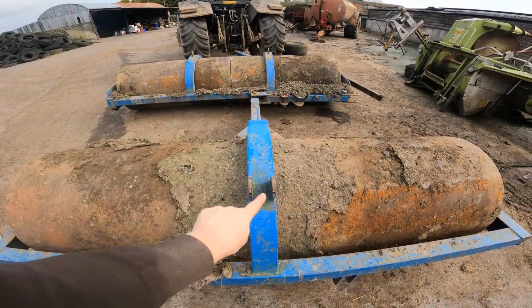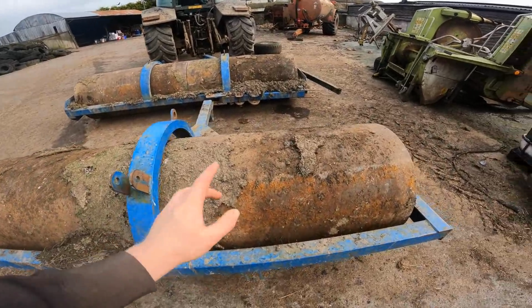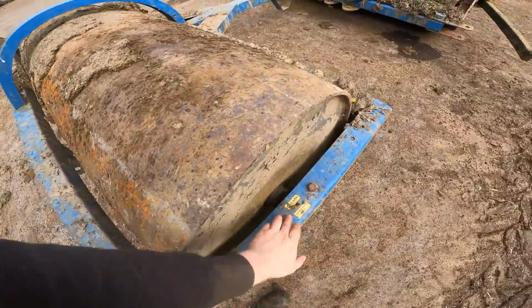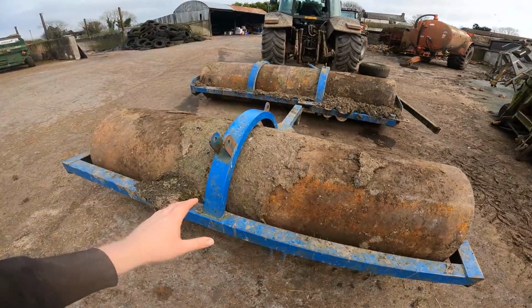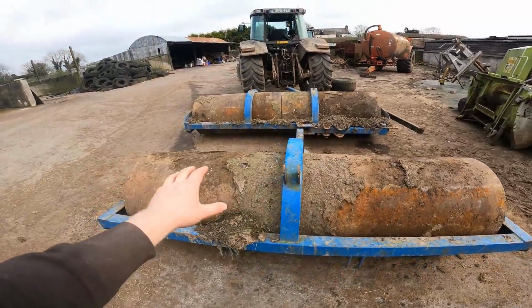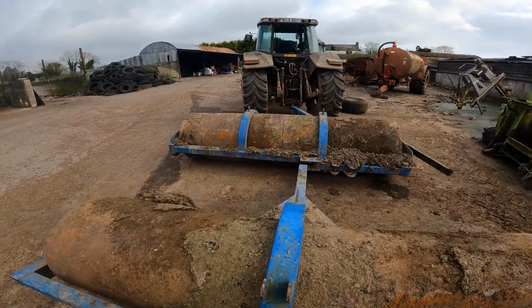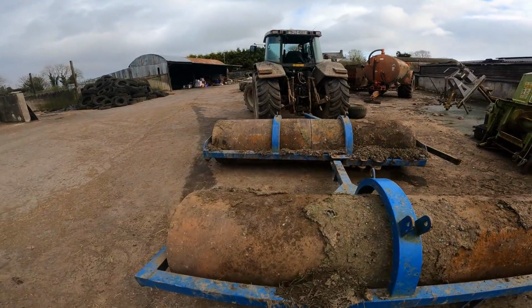But anyways, what has to be done? One of these sides is cracked and won't hold water. I can't remember which side it is, but I have to take off the bearings. So it's literally just them two bolts and same the far side. Lift that up, split the two rollers and then grind out and re-weld. The crack is on the inside. These were down the bottoms where they were used last week, drained the water out at the back end so they wouldn't bust with frost, even though one is busted with frost from a couple of years ago, but we'll get sorted this time.